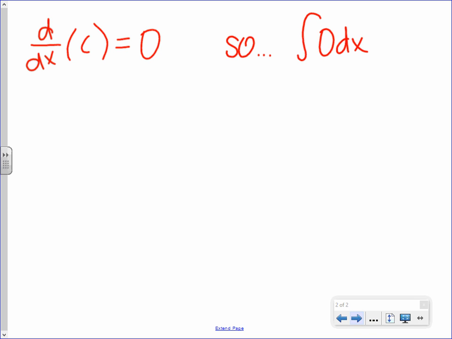Okay, so let me ask you this. What is the derivative of a constant? 0. So, which you'll never see, really. But if you have 0 inside of your antiderivative, you get some constant. Okay, kind of a weird one. You're not going to see it very much. Here are the 2 big ones. And really, you could kind of clump them together. But what's the derivative of a number times x?